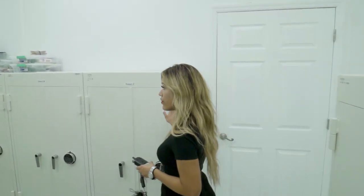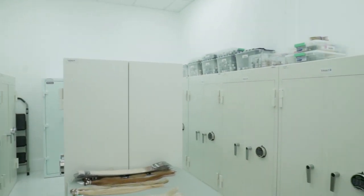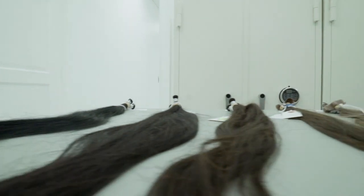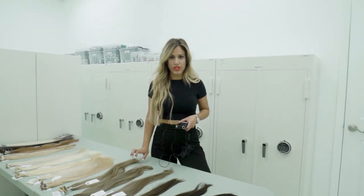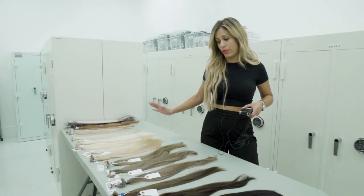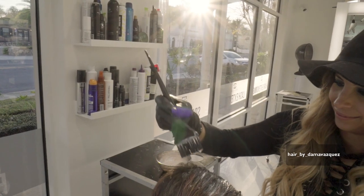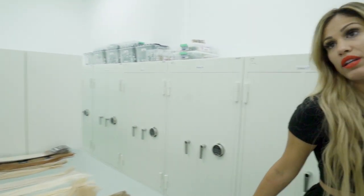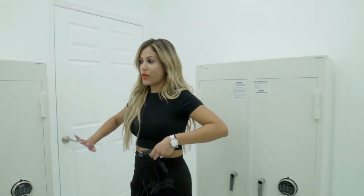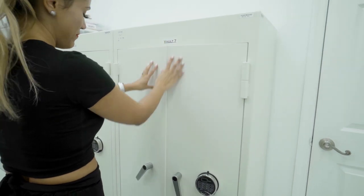This is pretty much what we've come up with to organize and store our hair — we actually have it in a vault. The newest project we have right now is always in the center of our vault. We're creating new names and new tones. Ashier tones are definitely moving forward — people want to be ashy and cool, with gray hues and more neutral tones. We've really worked with Damaris Vasquez and she's been helping us create a new color line using our Paul Mitchell book, which has actually been a really good inspiration. This is where all the magic happens — we create, we think, we evolve here, and we have all of our lovely hair stored here.